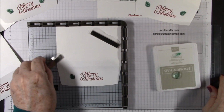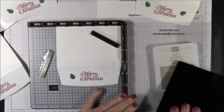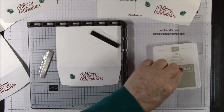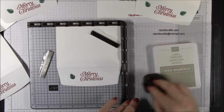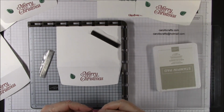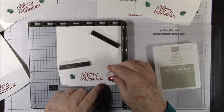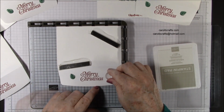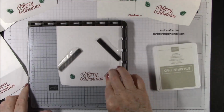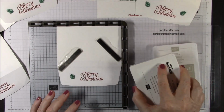So now I'm going to clean up the stamp and move it to the other side, and be sure to dry it good. Dry off my plastic plate too. Now I'm going to put this one on this side right here. So make sure it's down good, held down good, and then I'm going to pick that up, ink that up with some shaded spruce.